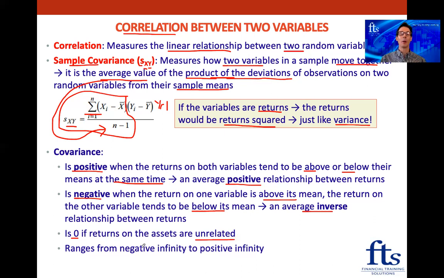There is one problem with covariance because it ranges from negative infinity all the way to positive infinity. In other words, it is difficult to interpret, and it does not indicate the strength of the relationship between the two variables. So what does indicate the strength between the two variables? It's going to be the correlation, which we're going to see in a few minutes' time, not the covariance. The covariance does not indicate the strength of the relationship between the two variables. We'll come back to that point in just a minute.